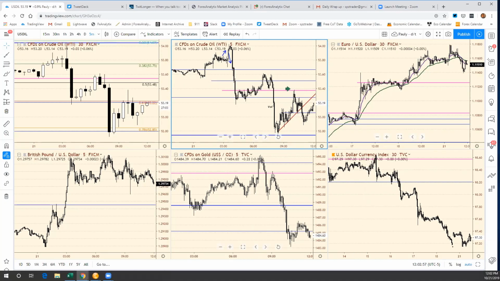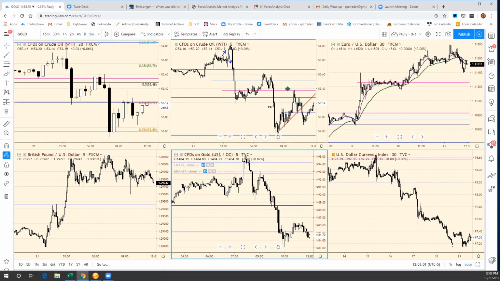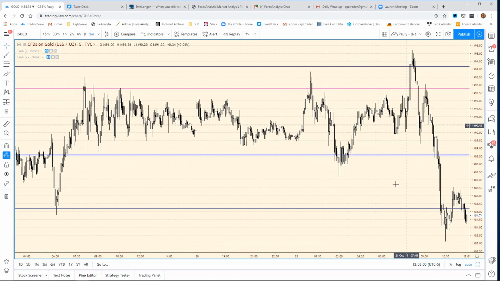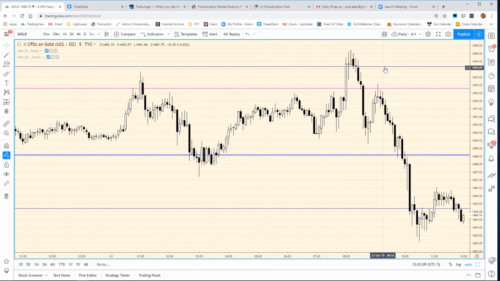Obviously, you can see here the move in gold, and look at this, man. I could just kick myself. I was trying to figure out what the heck is going on with crude, and I really lost focus. I didn't pay much attention to gold. It started moving higher. But look at this on the 5-minute chart. We actually rallied up on here, came to that 14.95. Then you have this medium-legged doji. Then you have a gravestone doji. And boy, we saw a nice move.